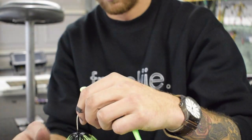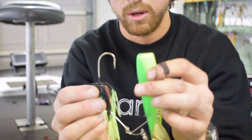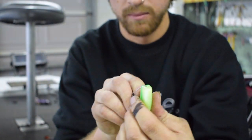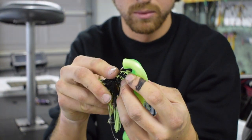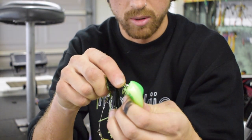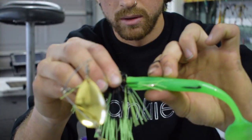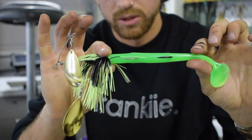Now grab the spinnerbait and hook. Put the point through the front of the plastic — not in the centre, not near the top, but a third of the way in. We're going to insert it there, feeding it down and keeping it straight the whole time. The straighter you keep it, the better the bait will swim. Now you've got a feel for the eye of the stinger hook — with lighter plastics you can generally see it through the plastic — coming out in the centre of the back. Slug that up to its keeper underneath the skirt. She's sitting pretty straight.